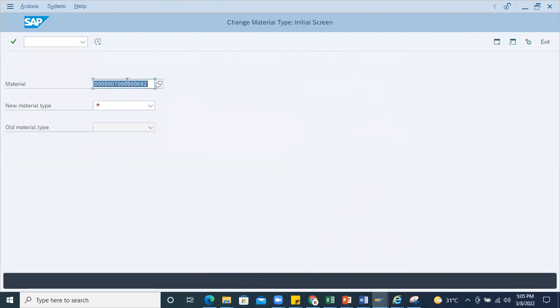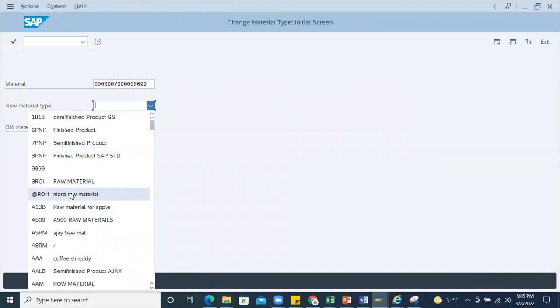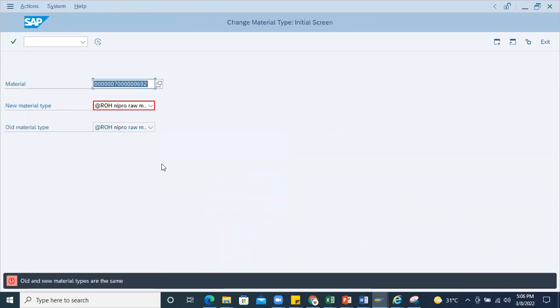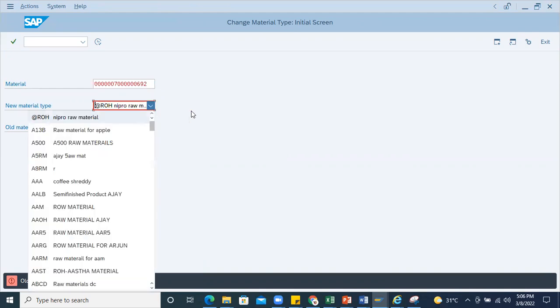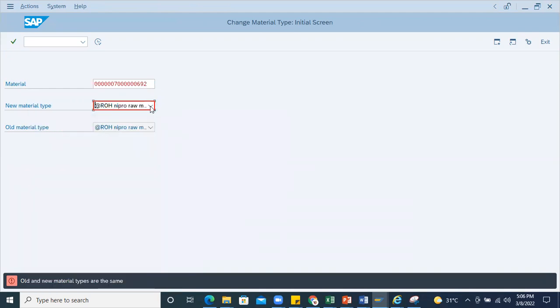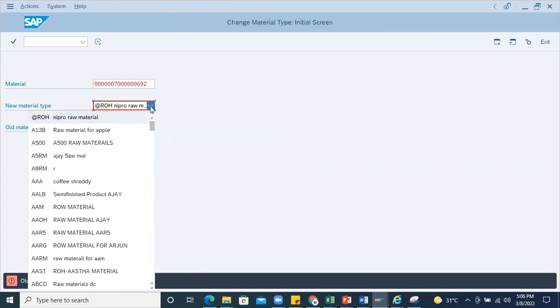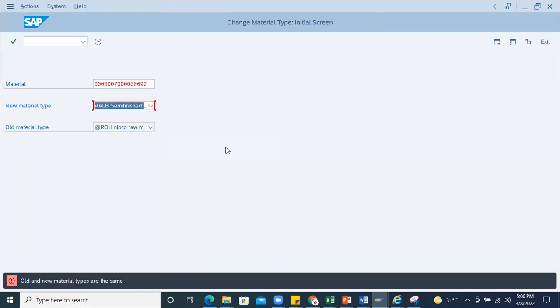MMAM is the transaction code to change the material type. For example, if you have material type ROH and you want to change it to HALB, you enter the material type here and apply. See, the old and new material types are the same at first. If you want to change this to a HALB-type material, which is customized, I'll do it like this.